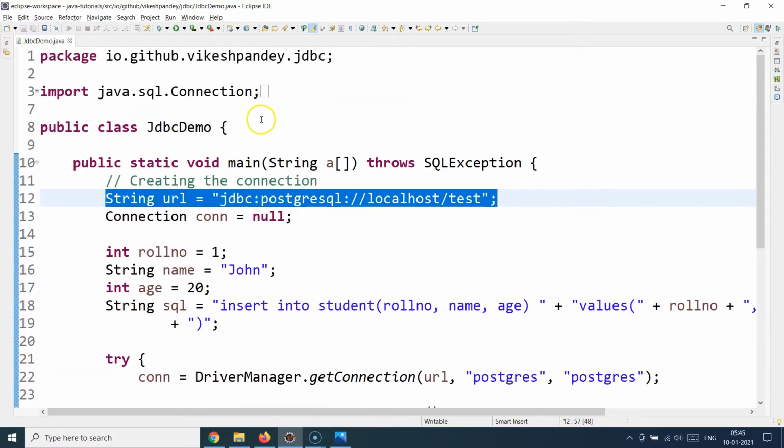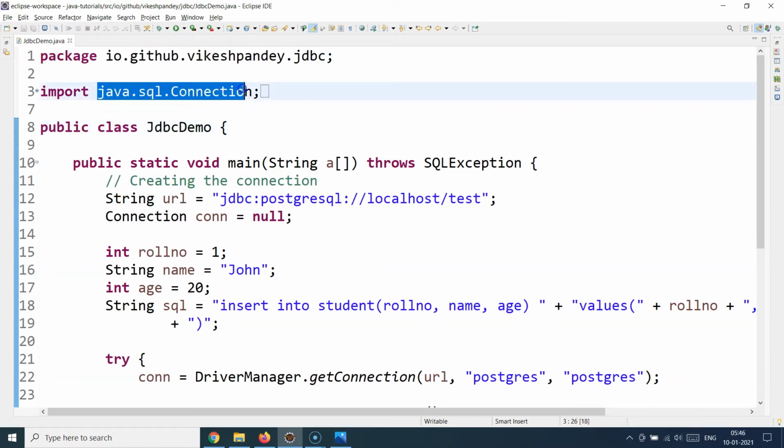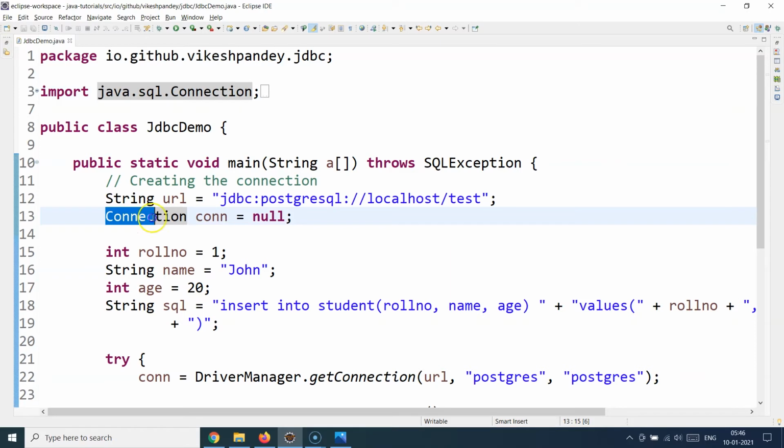After that, to connect your Java program to a database, you need to use the java.sql.Connection class. This is a very critical and very important class, probably the single most important class which you need to have in your program if you want to connect to a database. So you say Connection con equal to null. I'm just creating a null reference to it.